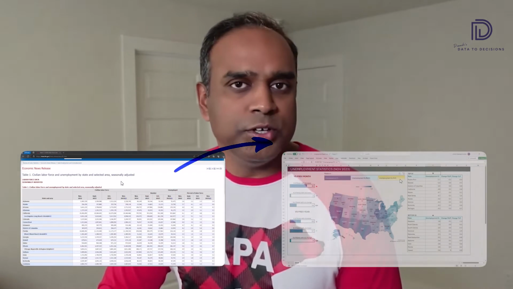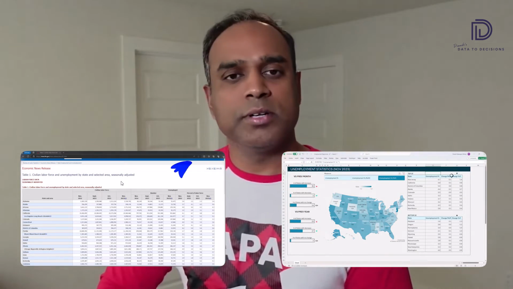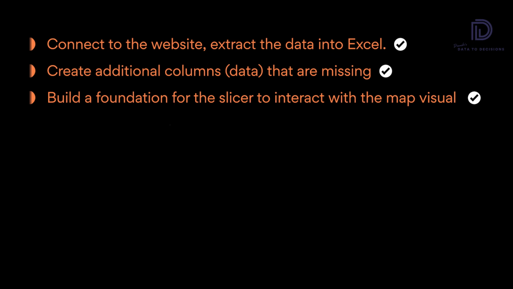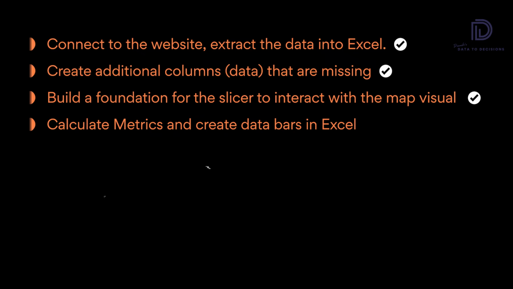In the recent videos, we've been building this report from raw data step by step. In the previous videos, we saw how we can connect to the raw data on the website, collect the data, clean it up to make it ready for reporting, and then we built the necessary extra columns we wanted. We also built all the metrics that we need. We built an interactive slicer which will dynamically change the values in a column. So we've done all that.